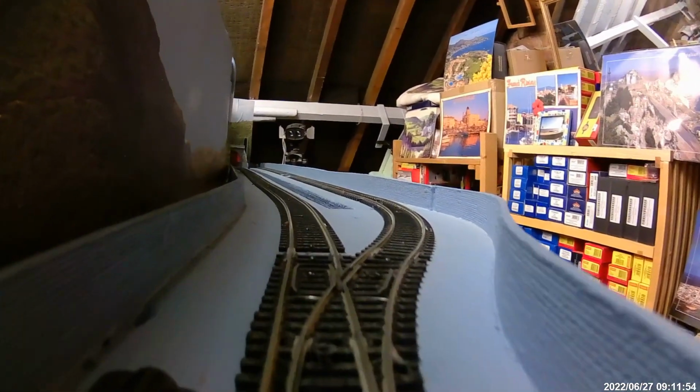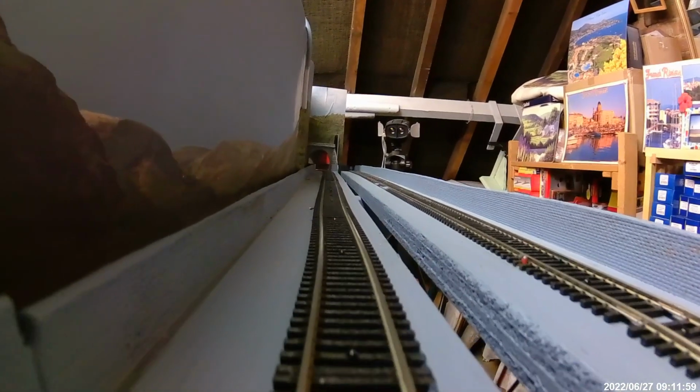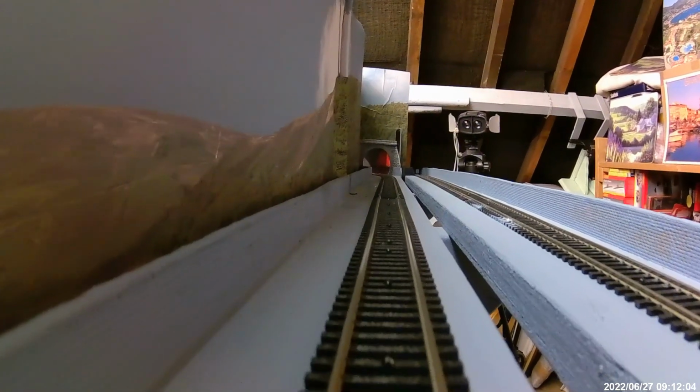So this is with my GoPro camera, and it doesn't like dark, so I put the light on. But, you know, it's what it is. But I think it's certainly more effective than just a painted back scene, isn't it? And I then put the camera on a little truck and run that along, and it's with the N7, so gives you an idea, right? You know, just a bit more of a scenic.